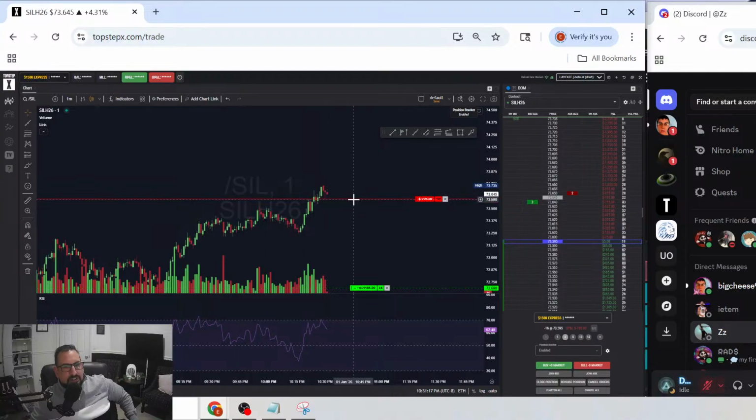In areas like this where we could have a range, sometimes you gotta let it go a little bit against you, a few thousand. But really, for me, it's more about price action than it is about the drawdown. Like I said, you could have just missed it by 10 ticks, and then it reverses.